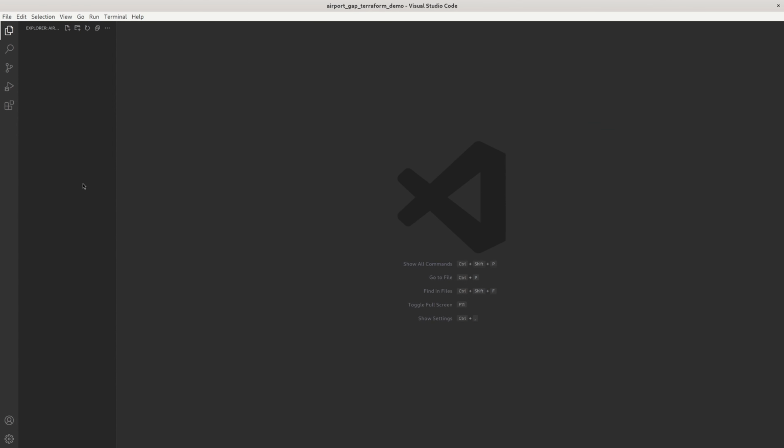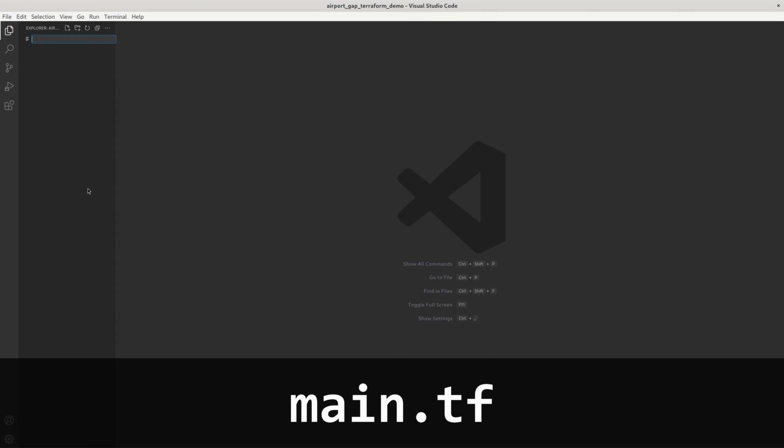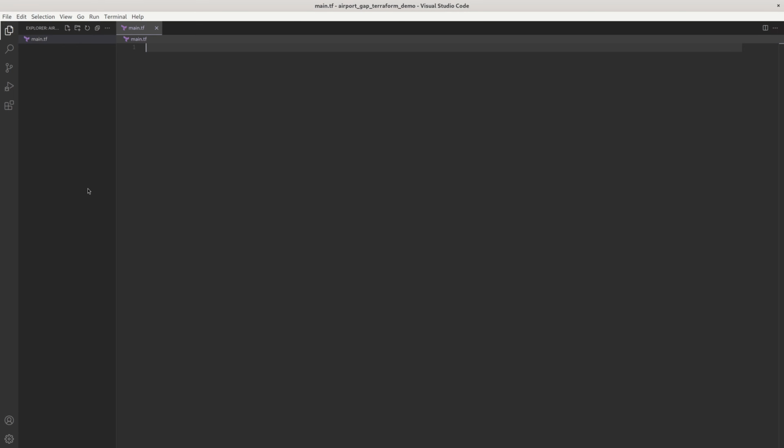For purposes of this demonstration, I'm going to use a separate directory to hold my Terraform code, but depending on your team, you might want this as part of your application code repository. I'm starting with an empty project here, so the first thing I want to do is create a main Terraform configuration file called main.tf. The name of this file follows standard naming conventions for Terraform and is considered the root module. More complex projects will use additional modules, but we won't cover that here.